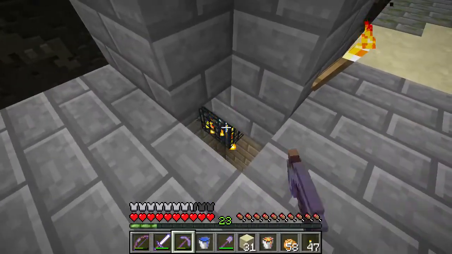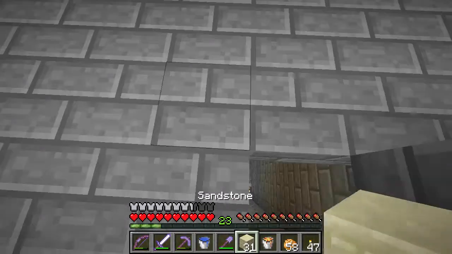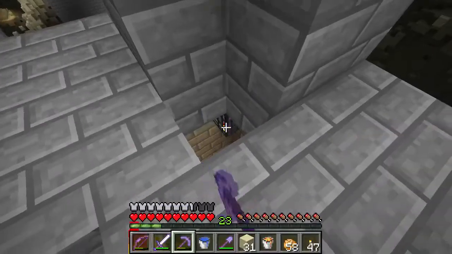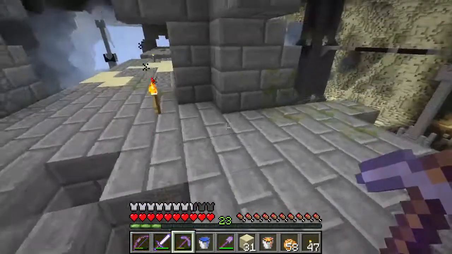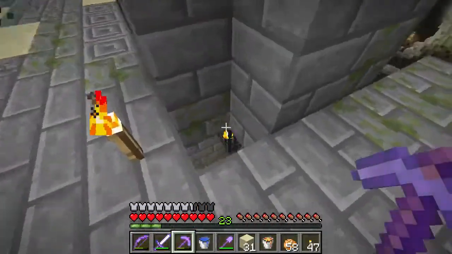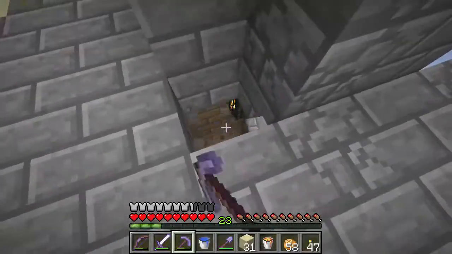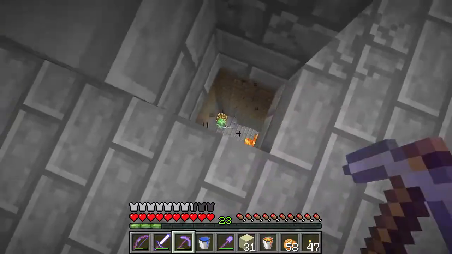Ooh, that is a creeper spawner. It couldn't have spawned anything up here. But yeah, definitely approaching towers from the top is way easier. So I don't know if I should go downstairs. I really don't know if I have any reason to do that.